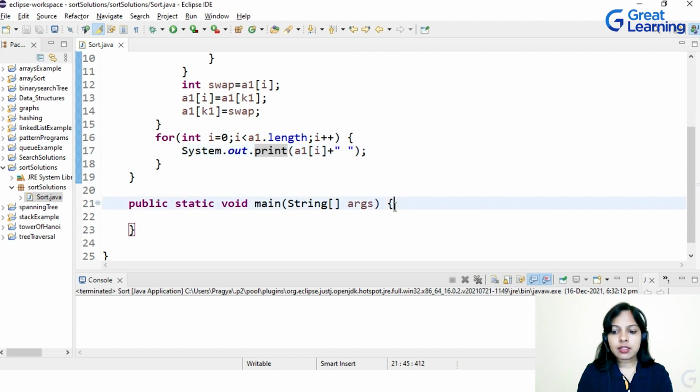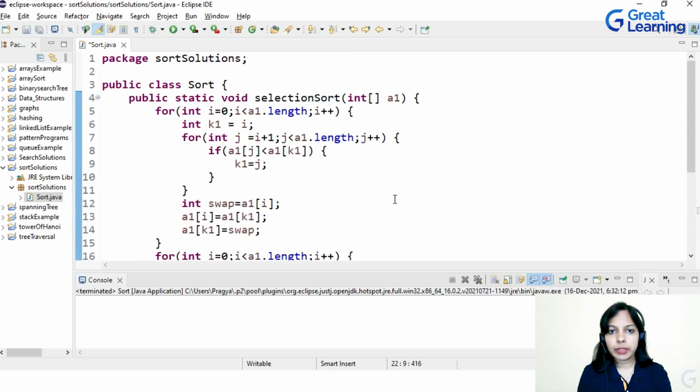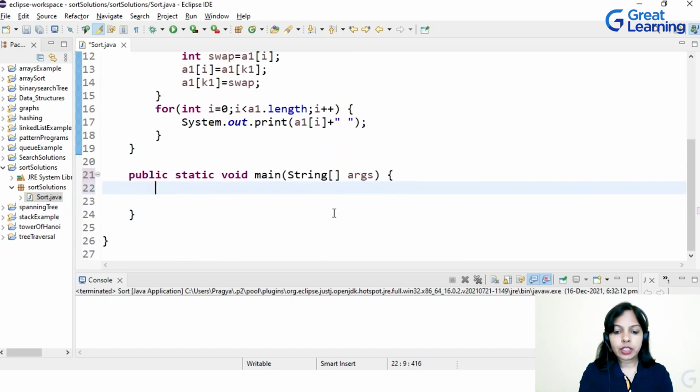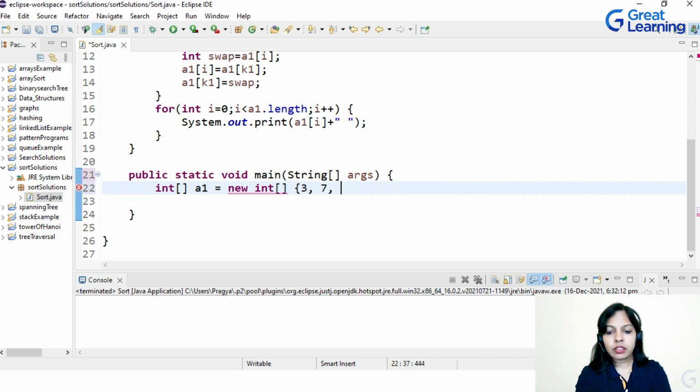Okay, now let's call this selection sort method from the main method. For that I need an array first, a1, which is equal to new int, and then we'll define the elements here. Let's put them in a staggered way so that once it sorts we get an idea.